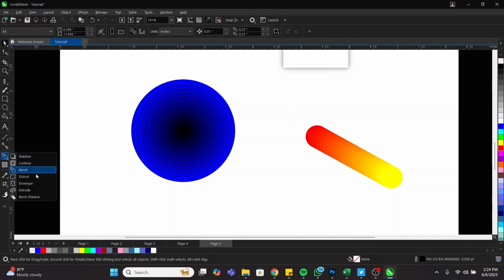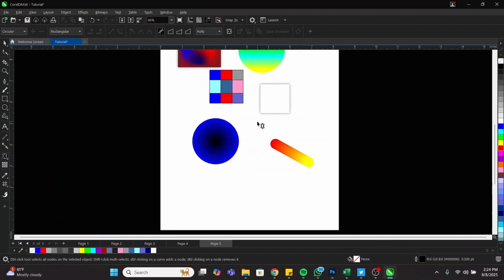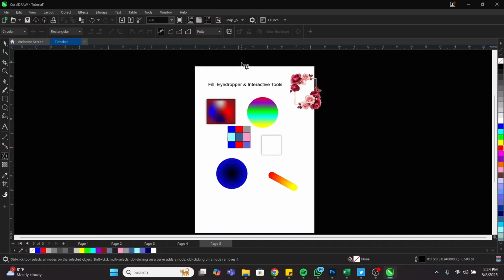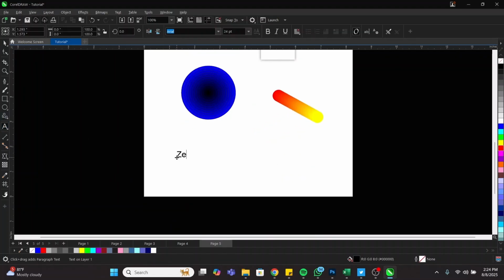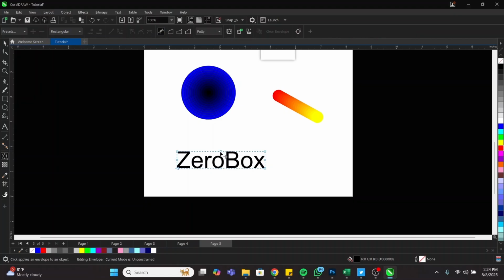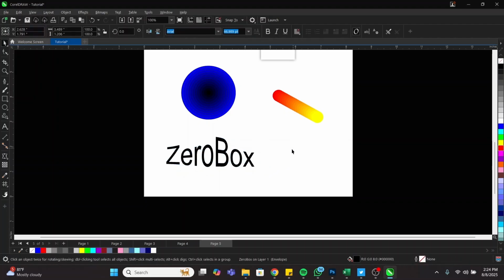So another one that I would like to explain to you is the envelope tool. Those are the ones that you really need. You can use the envelope tool on text. Let's say I type something like 0 bucks now, and then I increase it like this. You can use your envelope tool to adjust it, right? To adjust it like this to anything that you want. You can use it to adjust it like that, right? So that is how that one works.